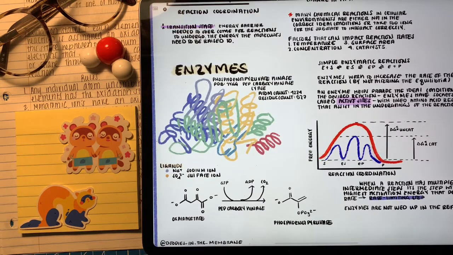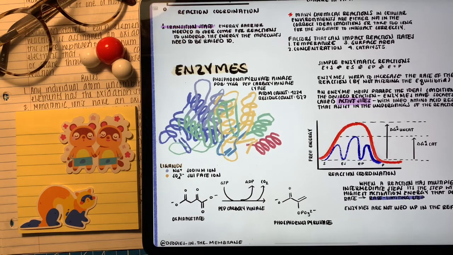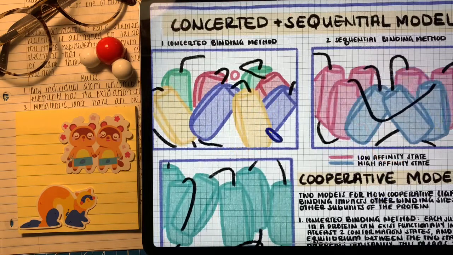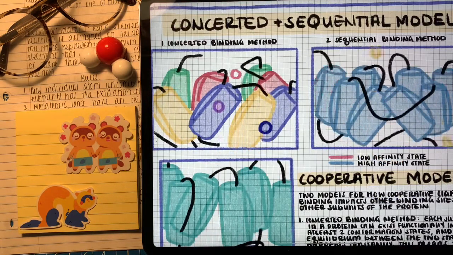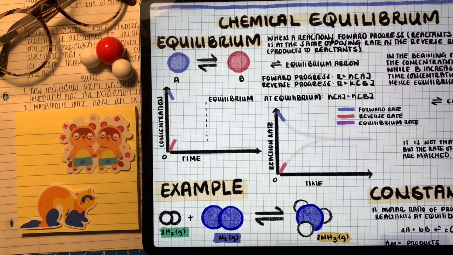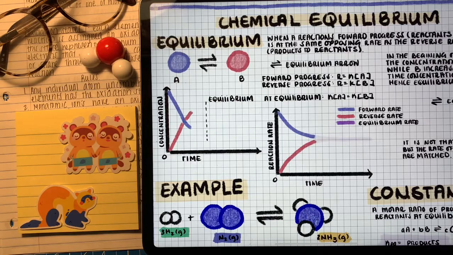And while we're on the conversation and talking about activation energy, catalysts like enzymes which are biological catalysts help reactions go faster by lowering that activation energy. But in order to talk more about how enzymes work you have to explore the kinetics behind chemical equilibrium. So in the next video we're going to explore chemical equilibrium in hopes to better understand enzymes and how they work in the body.